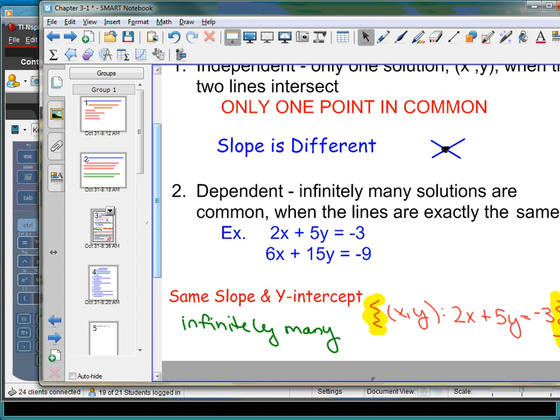Now, how do I write that? You got to have your ugly little braces here. Okay? And then it's parenthesis x comma y. What does that x comma y mean? It's a point. And I want all the points that fall on what line? This line, which is 2x plus 5y is equal to -3. So how do I denote infinitely many solutions? Braces, the point x comma y such that 2x plus 5y is equal to negative 3. We're going to talk about doing that a lot today, okay? Now, the key is you have to understand that they have the same slope and the same y-intercept. Now, if we have a different slope, but the same everything else, what's my last possibility?